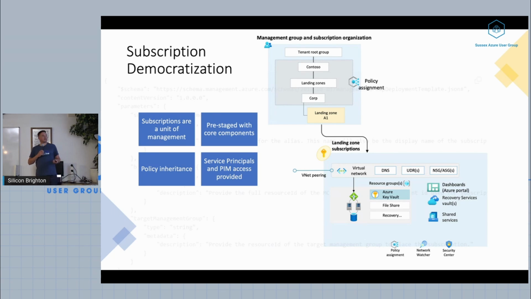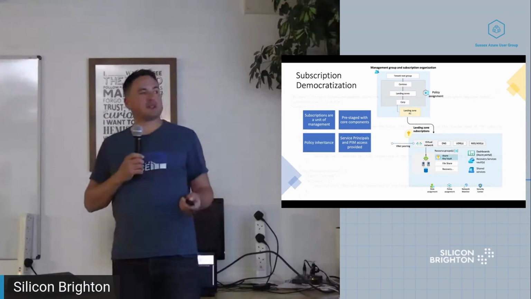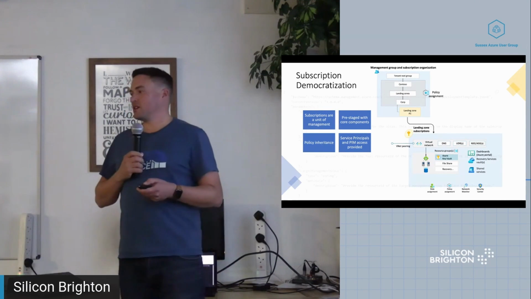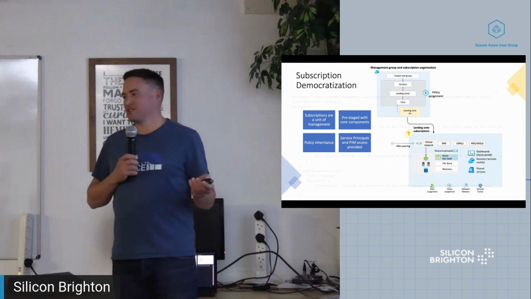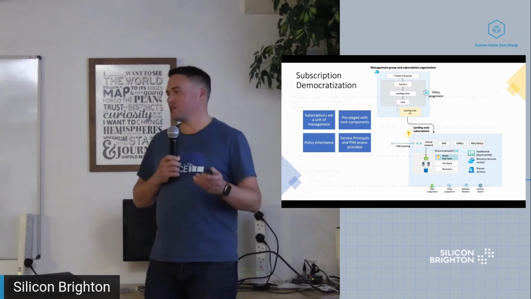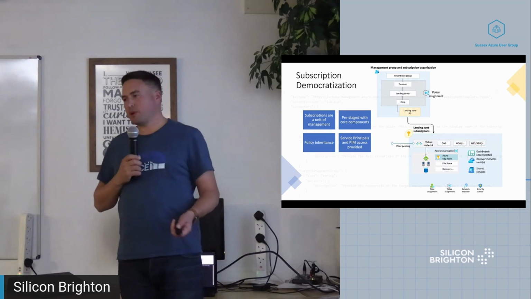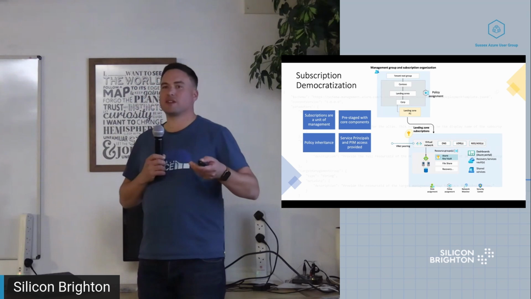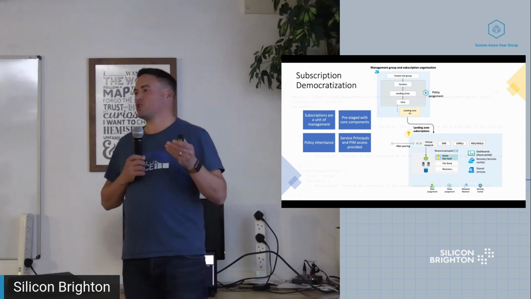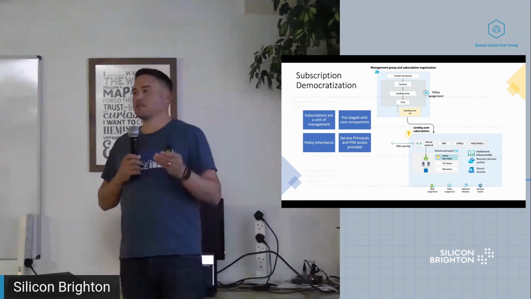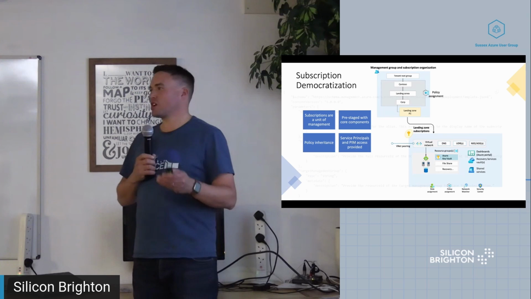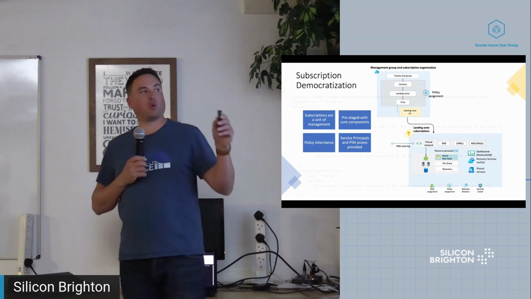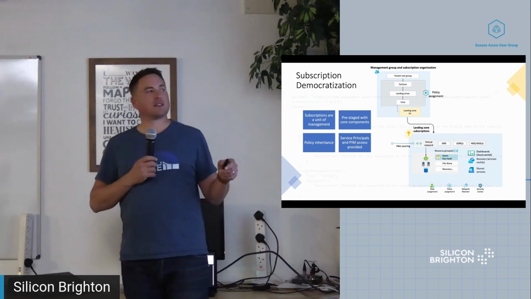Service principals and PIM access. Really good stuff. So the PIM is probably the most valuable to us. If you grant direct access to people, they have the ability to just go in, create, destroy. You can't control it. With PIM access, we can take that up a level. We can request access for a time-bound period. We can tag it to an approval chain. And that cloud governance and change control process can all form an approval process at the PIM level.